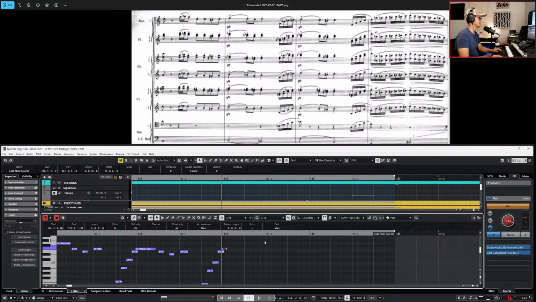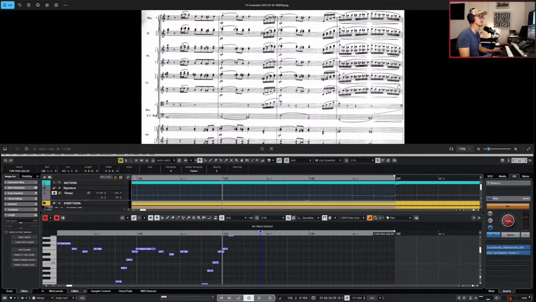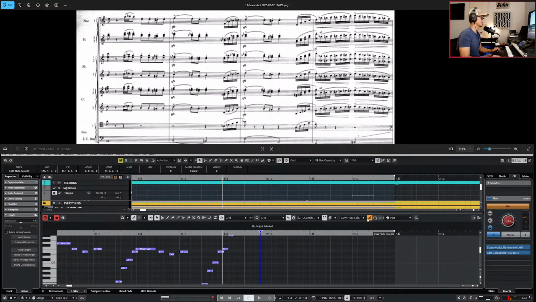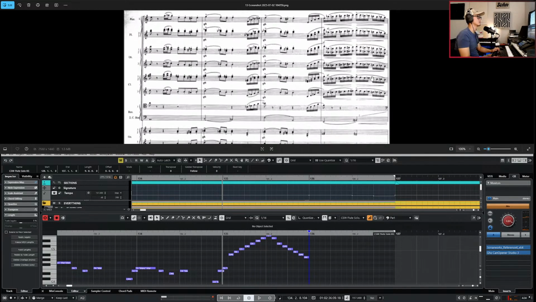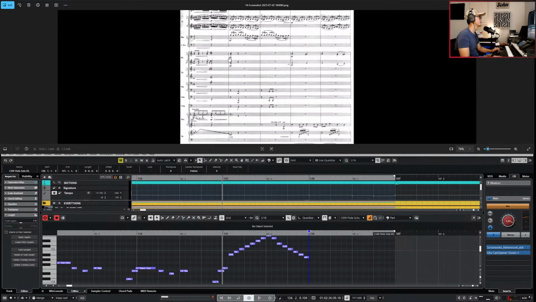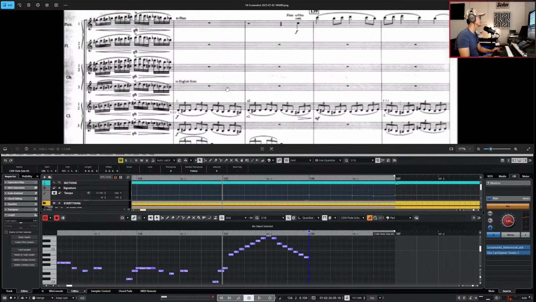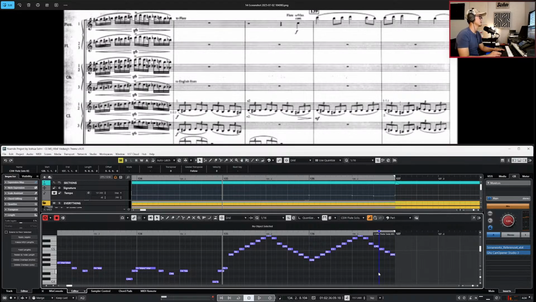So I think the best way to do this one is also step input. So we have F. I don't know if you can see that with my head there, but yeah. So you have the D sharp, E. Okay, next page. Zoom in and let's finish this off. So we have, okay, so that's it. It's just like a flourish.